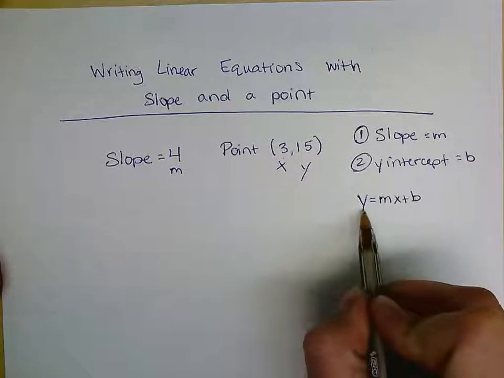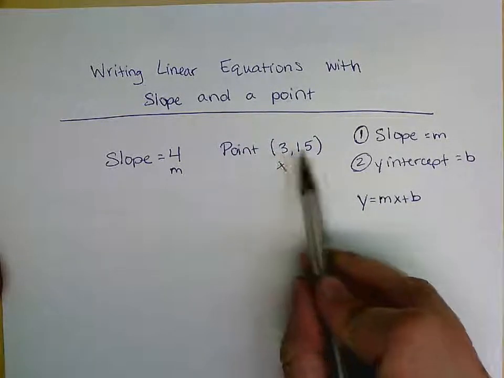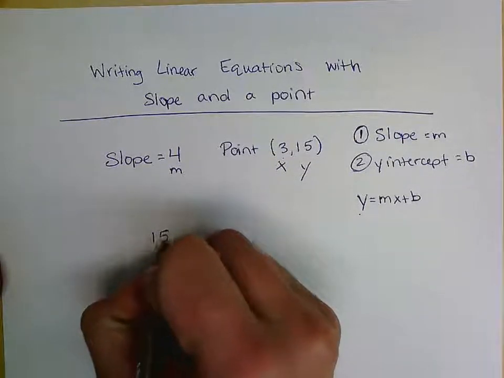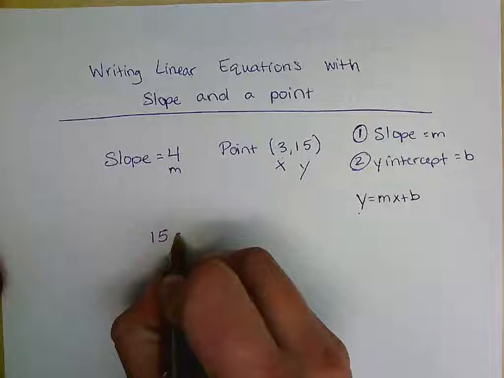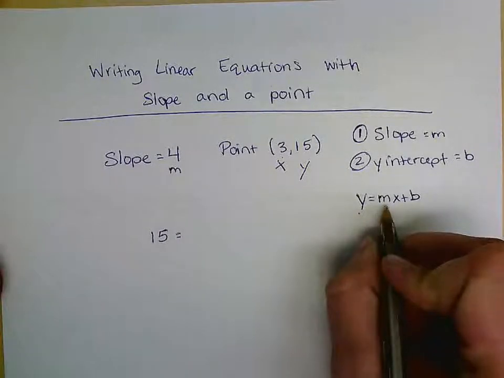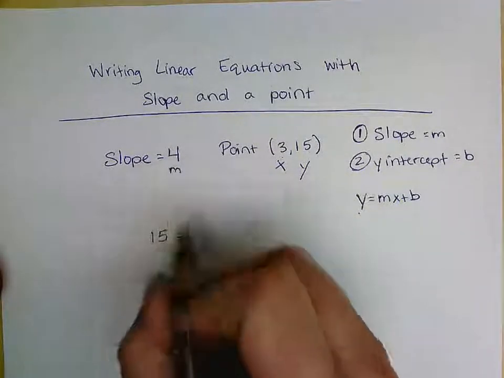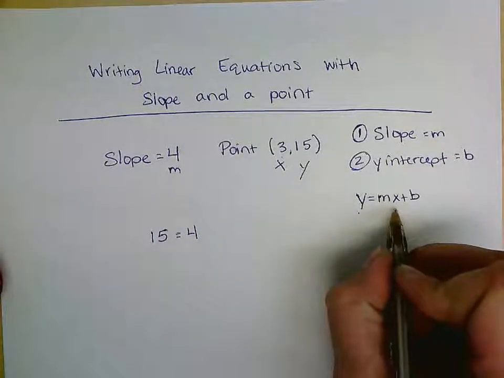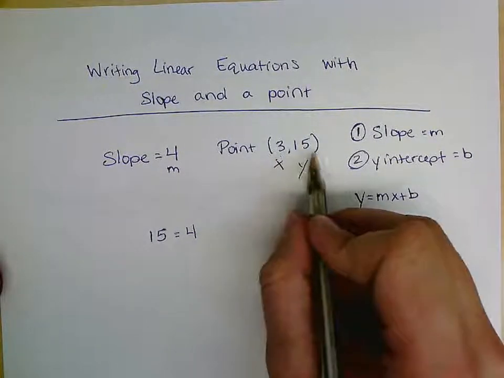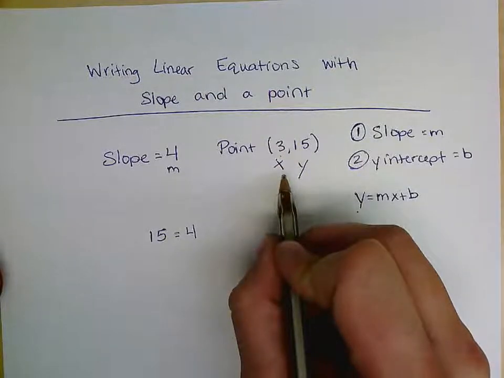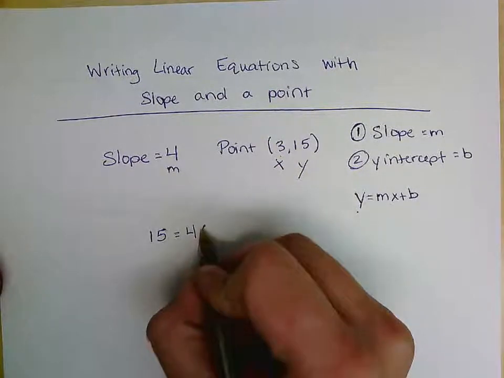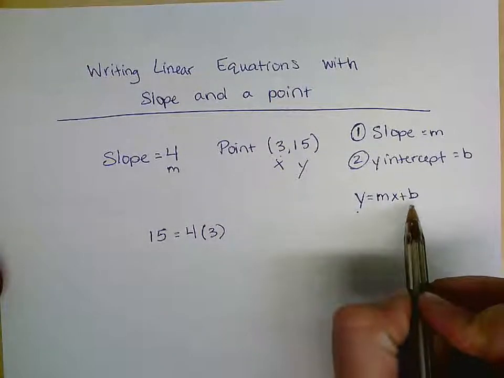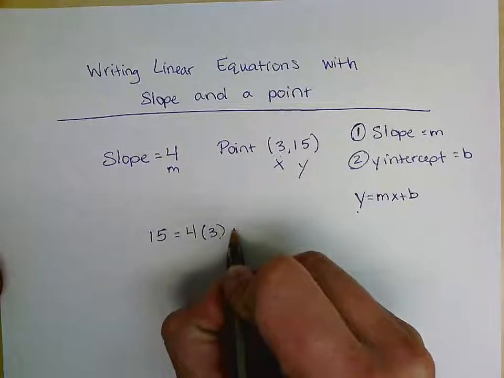So when we look at this, we know from our coordinate pair up here, that's an xy coordinate pair, that y is 15. So we start with 15, and that's equal to our m, which is slope, and we've been given slope as a value of 4. And then this value of x here can be found in our coordinate pair, so we have x equals 3. And we still don't know what this b is because that's what we're trying to solve for, so we'll write plus b.